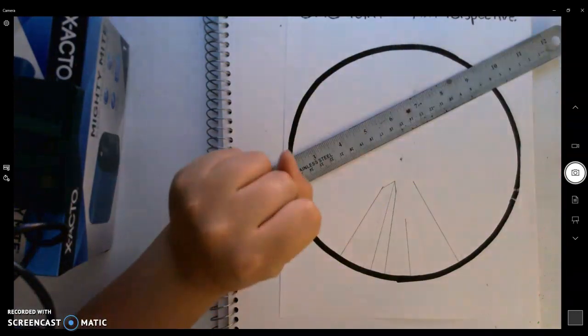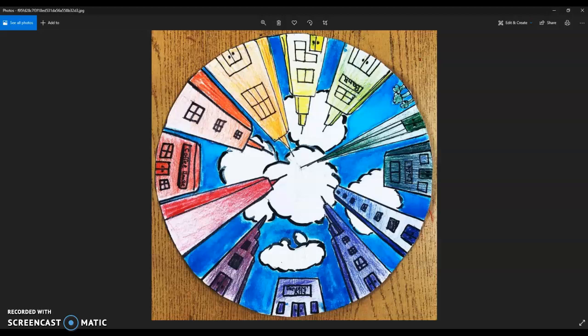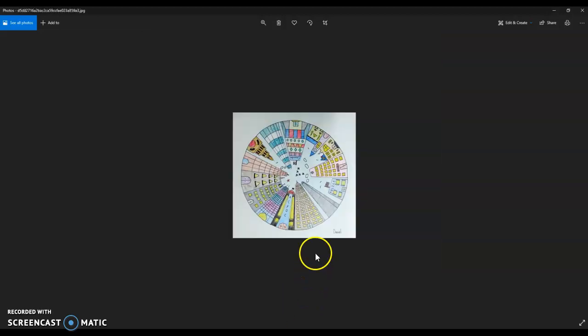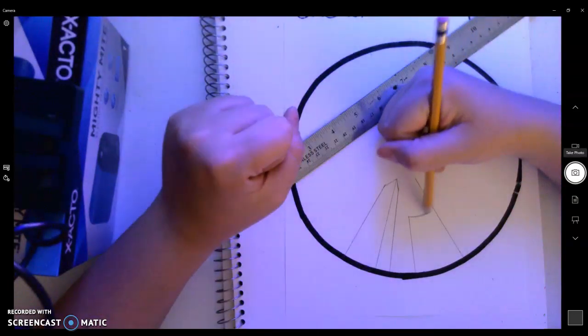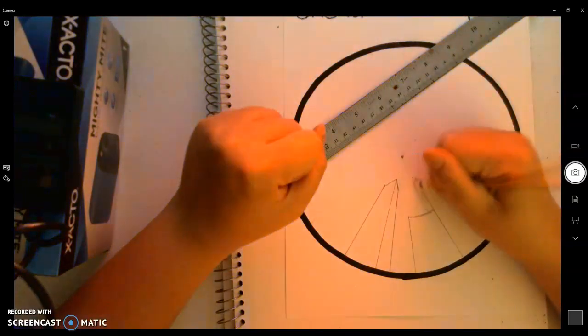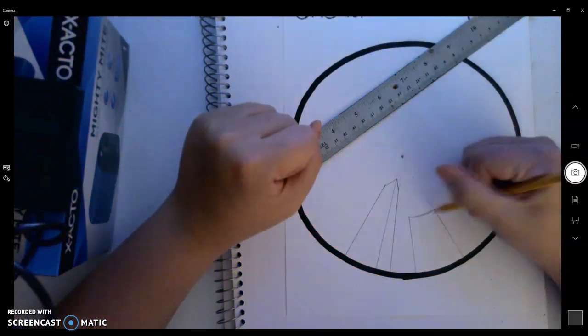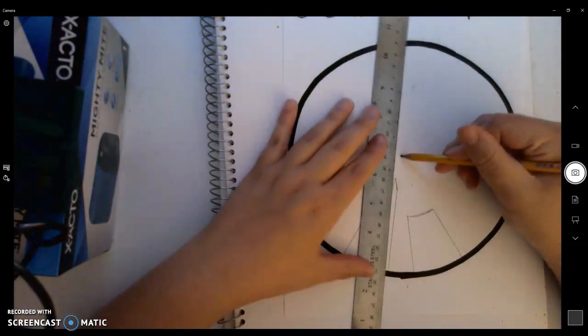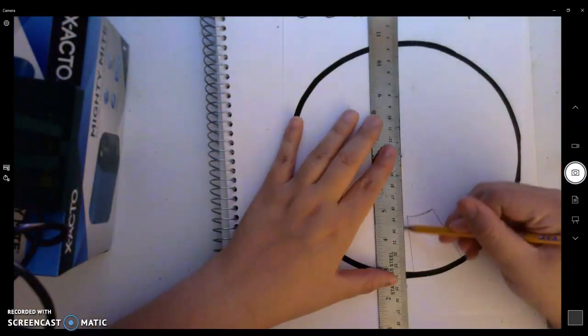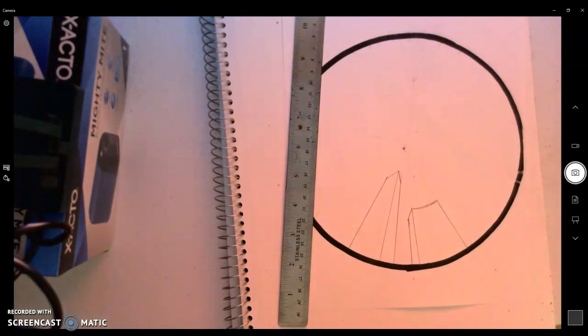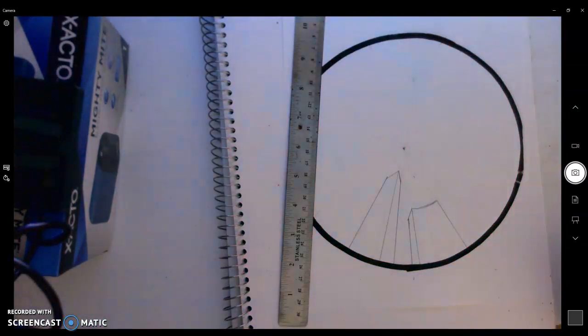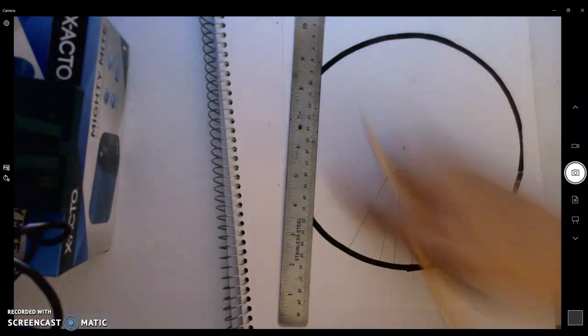I'm going to double check, which please feel free to double check yourself. As you notice, most of these have a rounded top, and that's okay. So what I would do is come in and give it a little bit of roundness if I'm only doing one side. Now it looks a little weird throwing them in together, so I'm going to do that. You're going to go through and design your different buildings all around the outside.